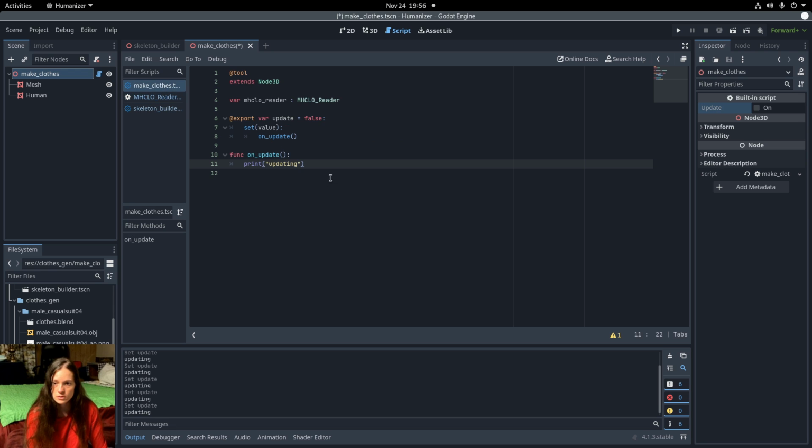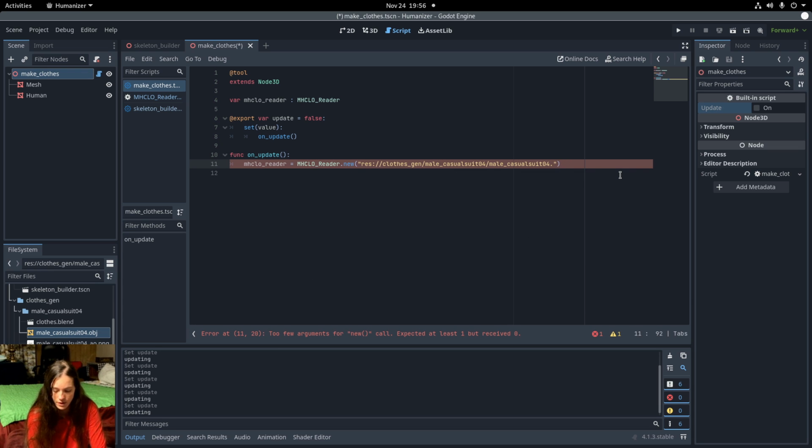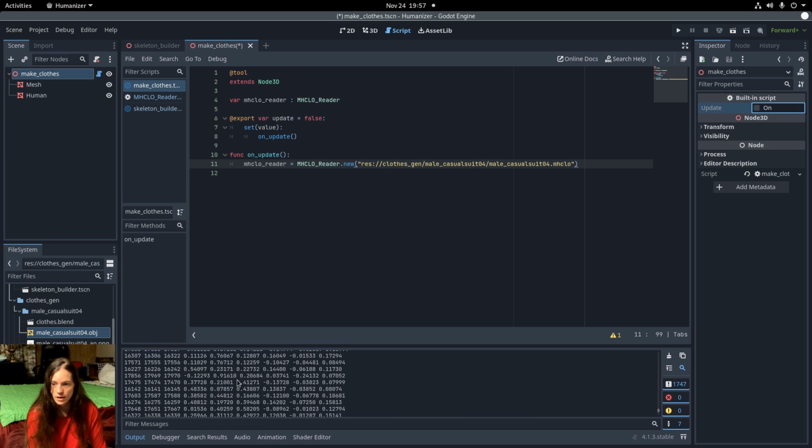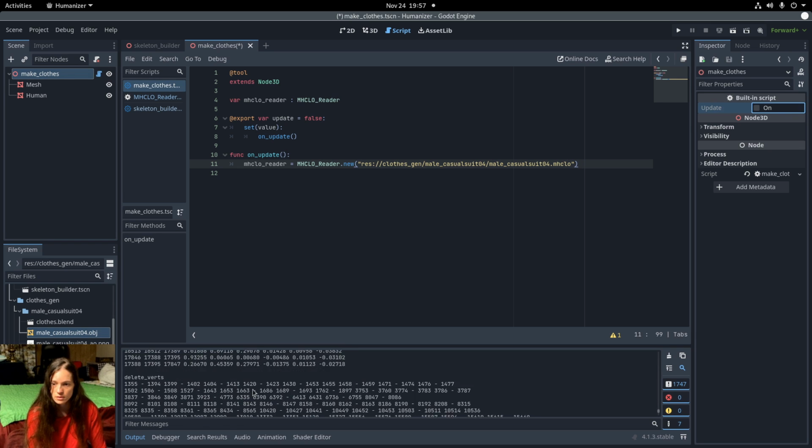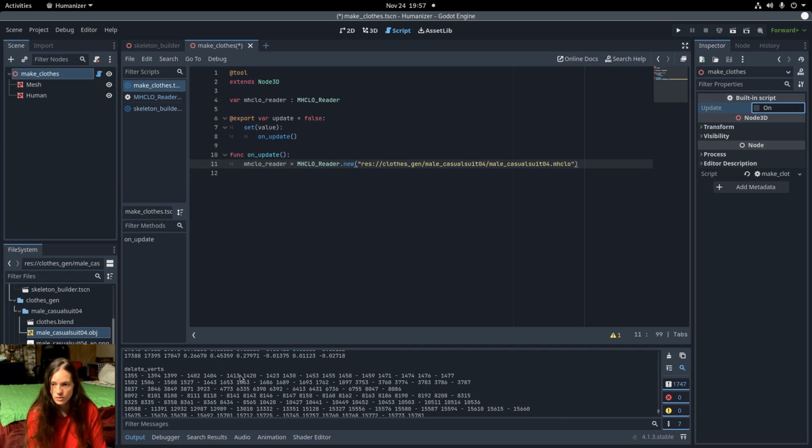And now I want to set mhclo reader equal to a new make human clothing reader, and just drag one of the files and change the extension. So now, hopefully, this will output all of the lines in the file. So I can see that it is able to read the file.